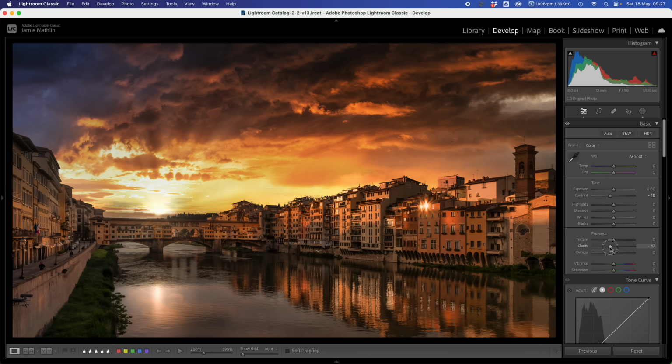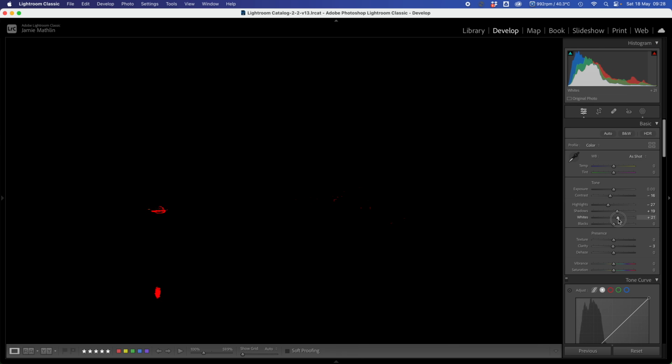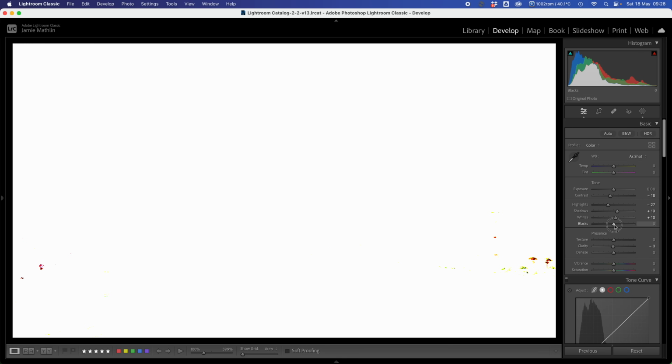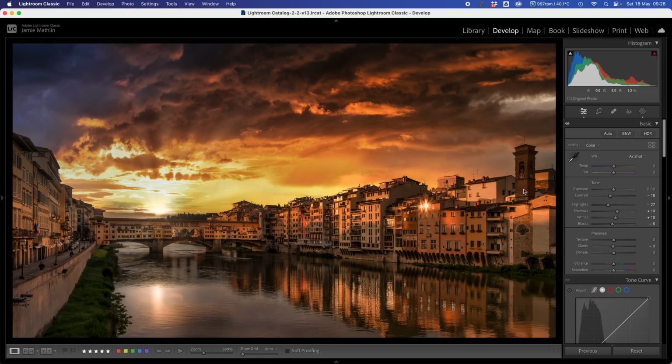And I'm going to back the clarity off slightly as well, just a little bit, just to soften that sky. We can open up the shadows just a little bit more, bring down those highlights slightly. I'm just going to check my blacks and my whites. Going to hold down the Alt or Option key, grab the slider. You can see the reflection in the waters there is very bright, so that's fine. And then I'm going to do the same with the blacks, hold down the Option or Alt key, add in a little bit of black, just crush those blacks a little bit, and then I'm just going to brighten the whole scene slightly.